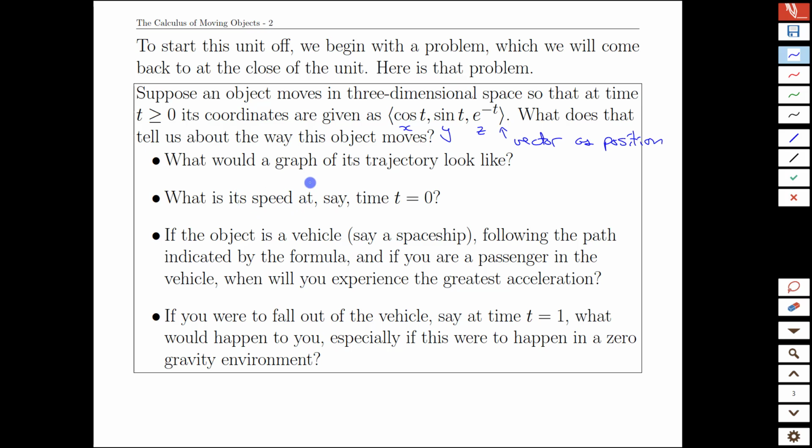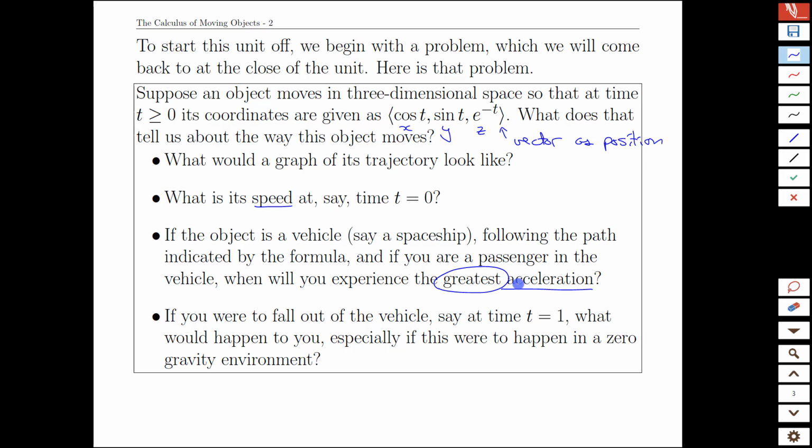Then we get into questions about derivatives. So speed. Well, speed is magnitude of velocity. How do we get a magnitude of a velocity when there's more than one velocity? There's velocities in different directions. Can we go further? Can we talk about an acceleration? And can we talk about the magnitude of acceleration? And how much can we reuse from our earlier study of derivatives to be able to compute these kinds of values?